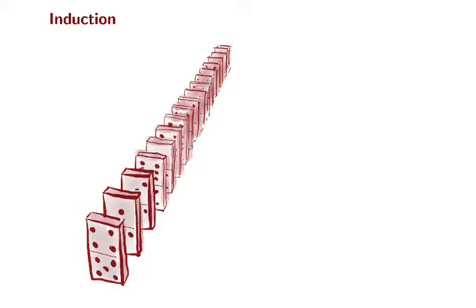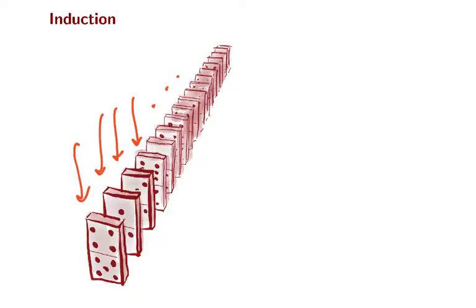But let's think in this example of the dominoes. You know what happens if I push the first domino, right? So you know that all of them will fall. Well, let's suppose that we want to prove that all the dominoes fall, so that each of the dominoes falls. Well, one way to prove it would be to say, well, the first one falls, the second one falls, the third one falls, the fourth one falls, and so on. But then our proof will have an infinite number of steps, right? Because we will need to prove one by one that all fall.